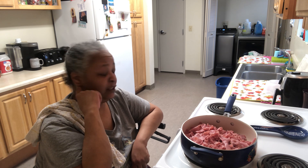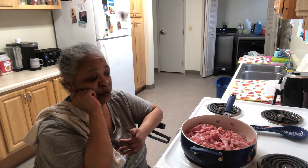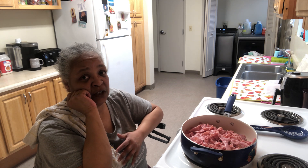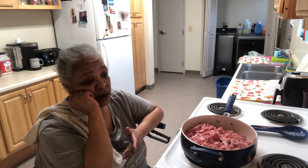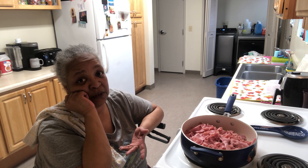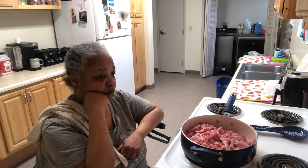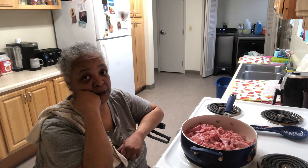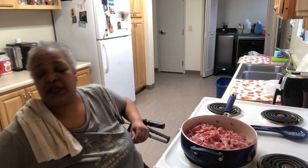It's called a Berkey, and it's for water — for filtered drinking water. It taps into your water and makes it drinkable. I'll have to read up more on it and talk to you guys about it. If any of you have a Berkey, please let me know if you like it. I priced one on Amazon and it's about $500 and something dollars. But with the stuff they're putting in our water, I think it's worth it. I'll save up for it. I want to get one for the kids and for the house, for all of us, because we all drink a lot of water and I'd rather the family have something healthy.